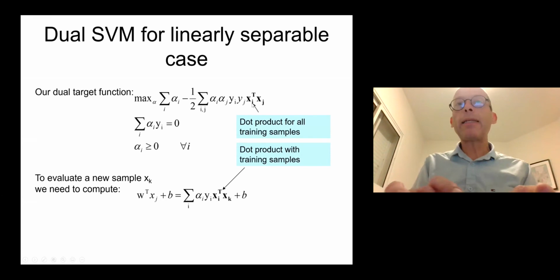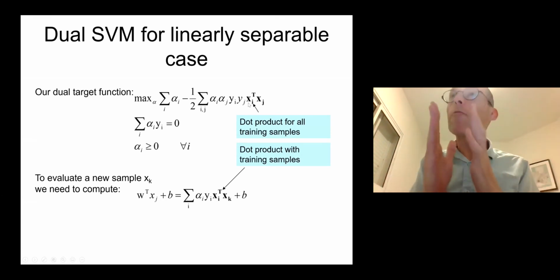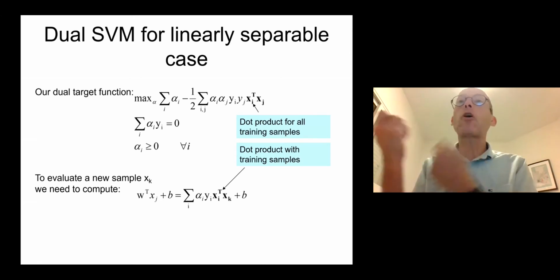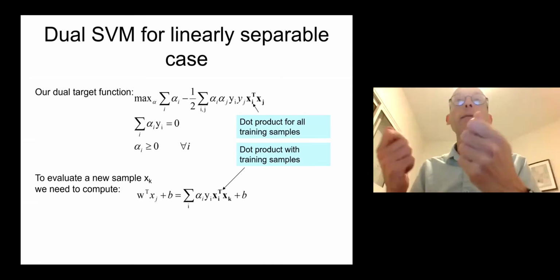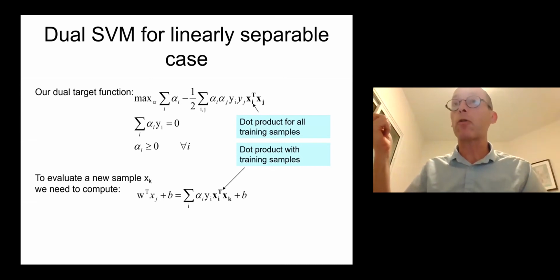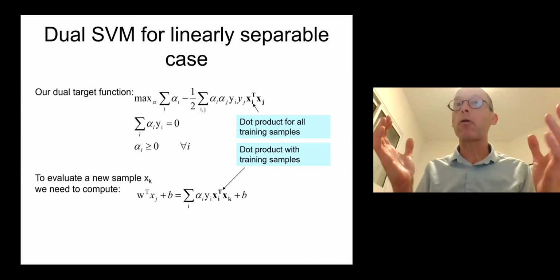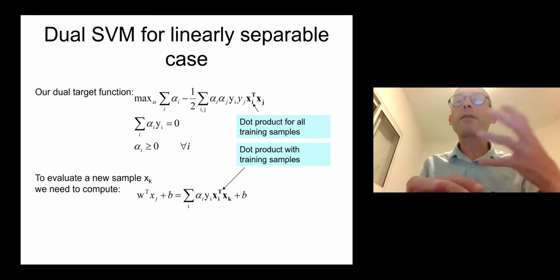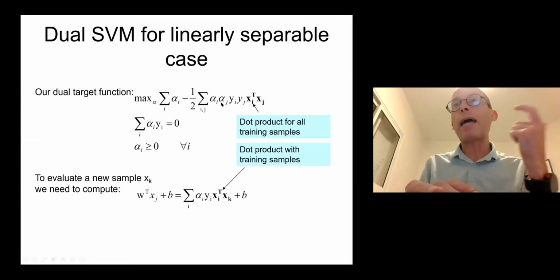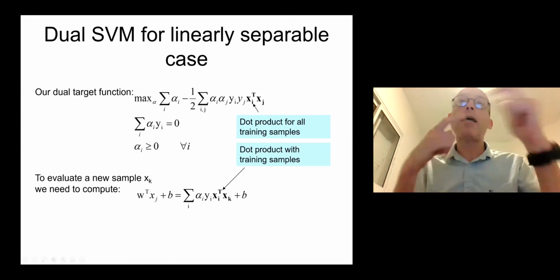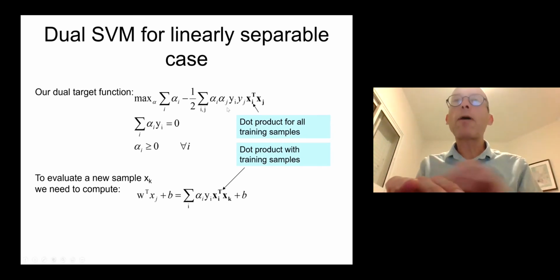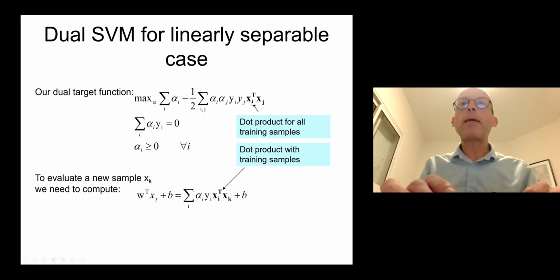And in this, we have the dot product. The only time we use the inputs is as a dot product with another input. We don't multiply them by another vector, for example, a parameter vector. The alpha i's are kept separate. We only multiply alpha i by alpha j. We don't explicitly use the vector of alpha. I mean, there's a way to do that as well, but the important thing is the dot product.